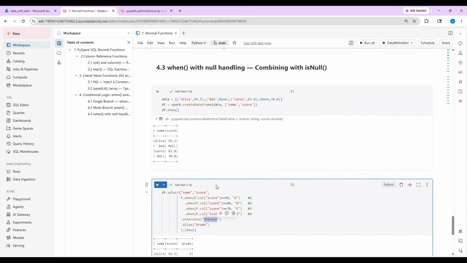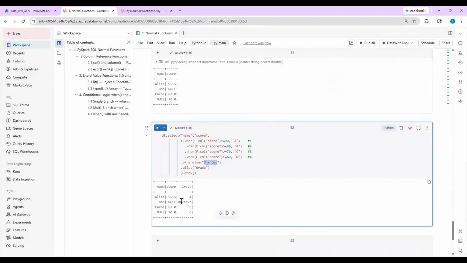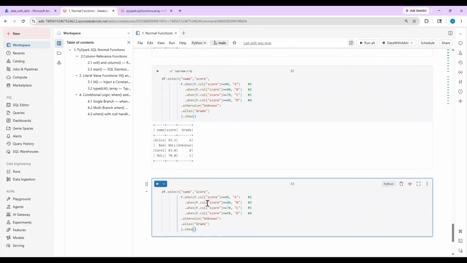So how can we handle this using is null? In the otherwise branch we are not sure whether it is a string value or a non-numeric value. It can return unknown for any specific column or not. So we should handle the null separately. How can we handle it? We can utilize the second option, which is is null. is null returns a boolean value telling whether this value is null or not, and then based on that we can make decisions.